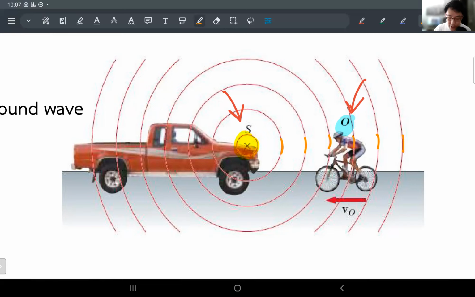So you can consider that from one cycle to another cycle, that is equivalent to one cycle. Think of it that way. All right. But it could be anything. You just try to draw what is called a wave front. Okay. And then you have another wavelength coming in and then another wavelength coming in. So that's the idea. All right.